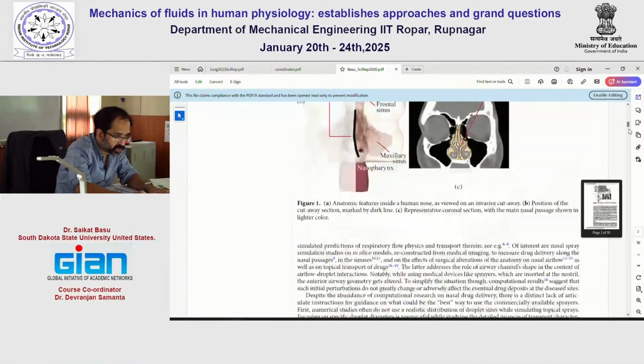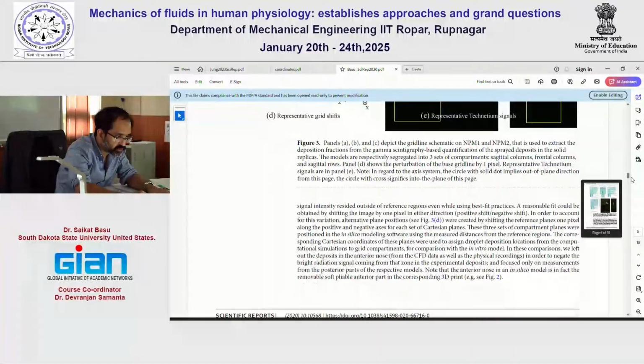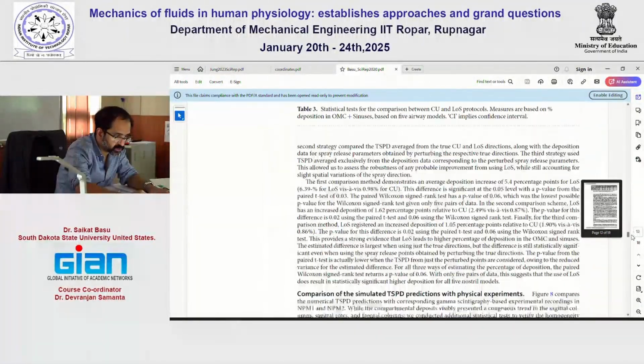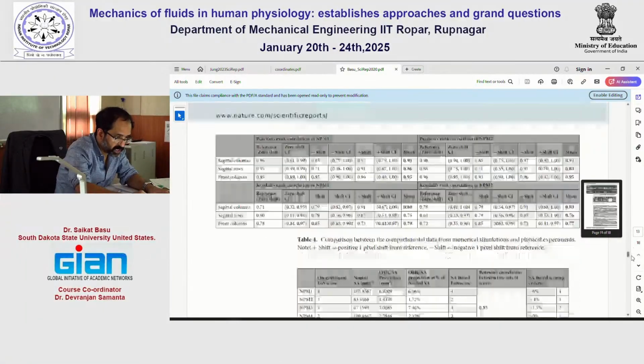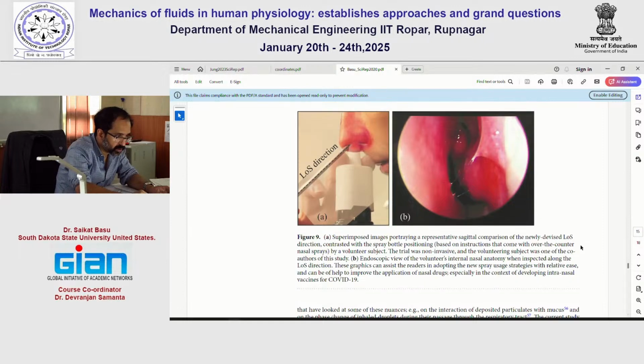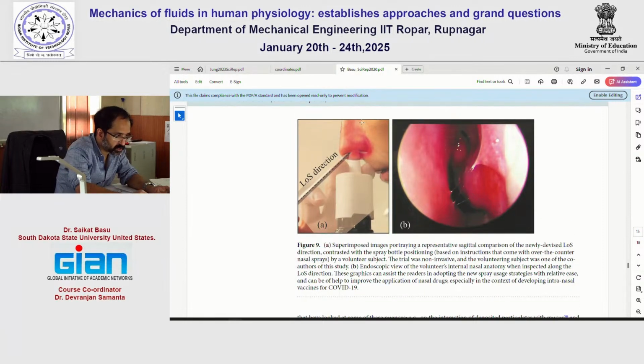This is a paper that I published in 2020, on the improved use versus the current use protocol. Towards the end, we thought about this question that you are raising. This is one of the co-authors on this paper. She was holding the spray bottle, and this is the so-called improved use direction, or the line of sight direction.